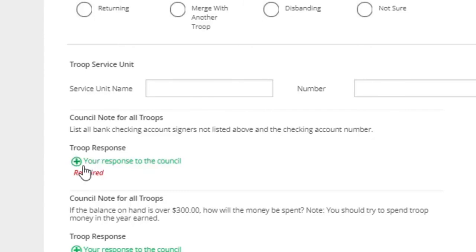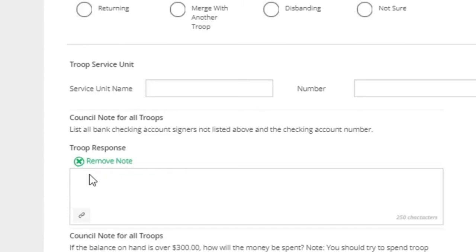So you're going to click the green plus sign, and then in this box you would say bank account, and then give us the full number, and then list signers, etc., and submit it that way.